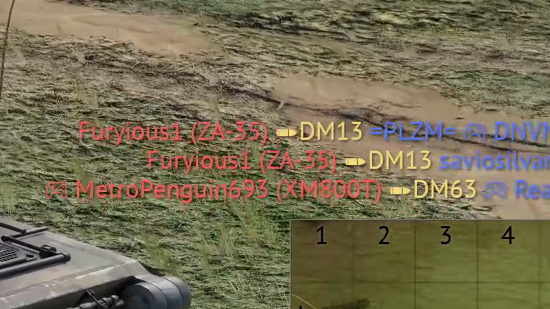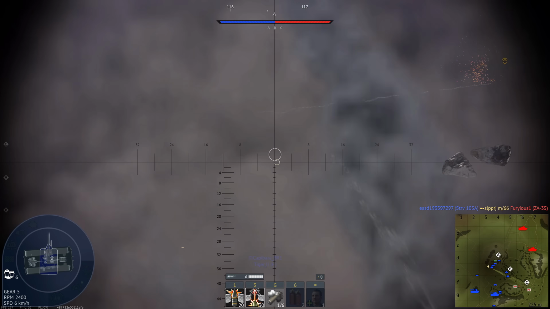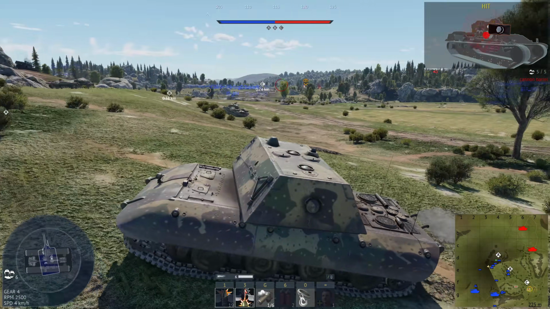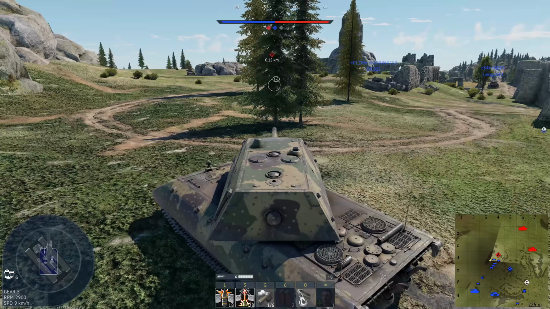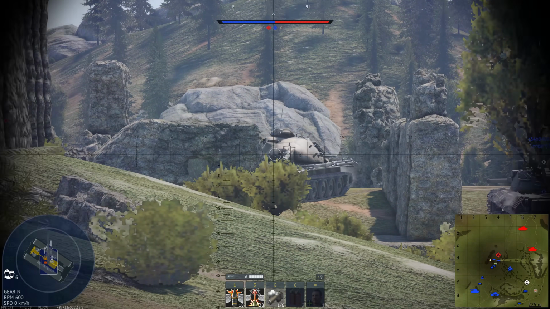Oh no, this poor G60 doesn't have the gun depression to hit the T-34. Normally, I would be very worried about a ZA-35, but that can't do anything to me, so I simply do not care. No, very optimistic, somewhat. See ya. Oh, this cannon barrel ate it, man. Yep. When this thing hits, it sure hits. Okay, what is the... Ow. Thank you, Leopard, for warning me about that.